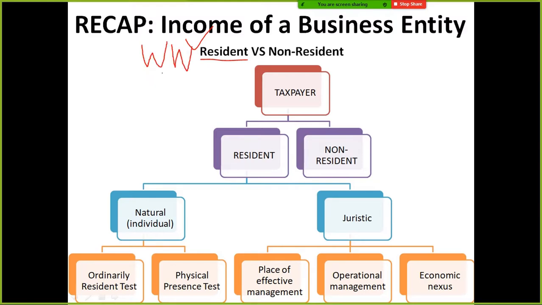Perfect. Okay, that's important to note, because this is obviously what we're looking at in terms of SARS, because we're living in South Africa. If SARS considers you a resident, it doesn't matter which country you're from, it doesn't matter where you consider, in inverted commas, home. If you're considered a resident, which you can be if you meet certain criteria, obviously worldwide income means I can earn income across the world and I still need to pay tax on it in South Africa, which is problematic, especially if you've got other income sources from other places.